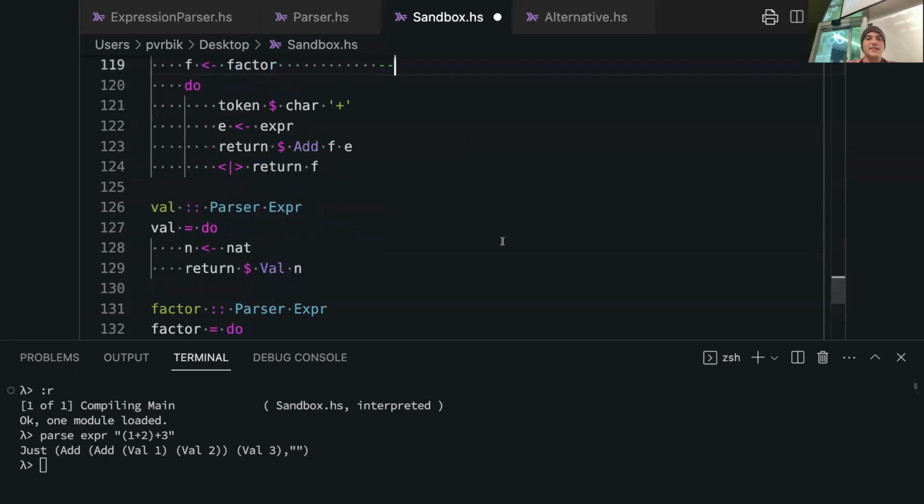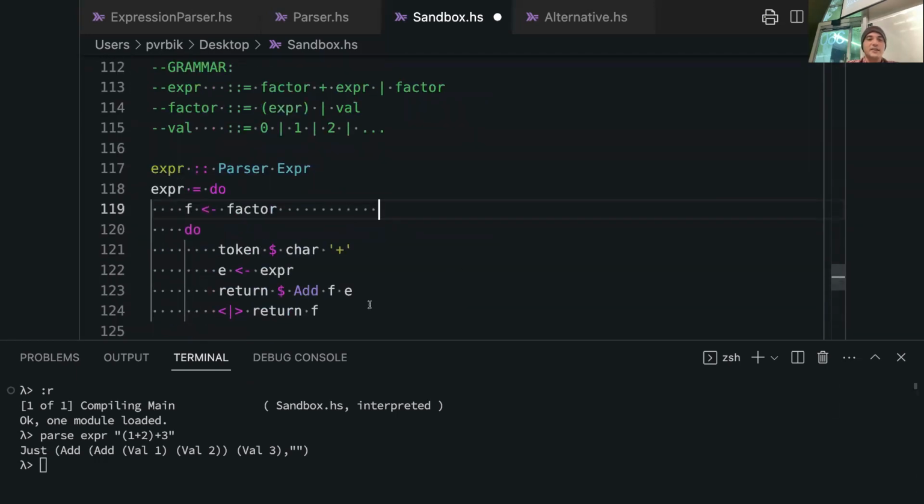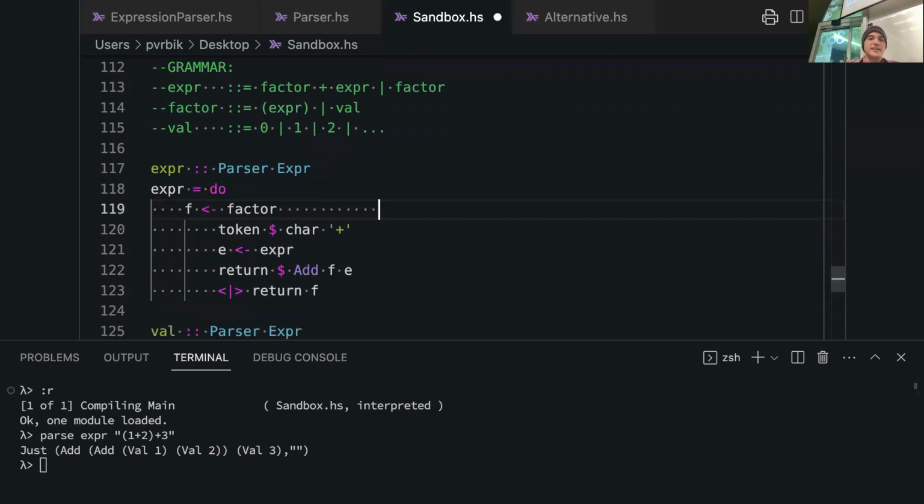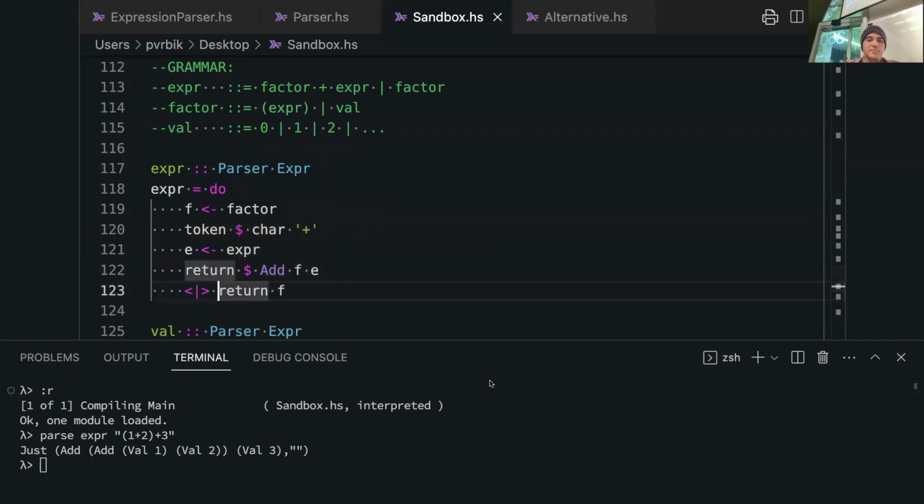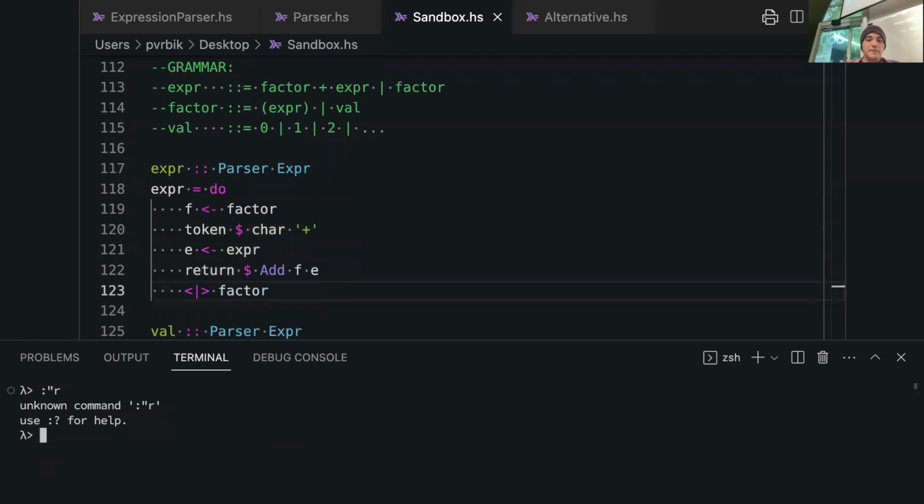Maybe I'll leave it as the simplified one, because who cares about efficiency really? I guess some people do. Okay, so this could be done like that if you want. Maybe I like that better. I'm gonna change my slides because it's more clear, even though it's a little bit less efficient.